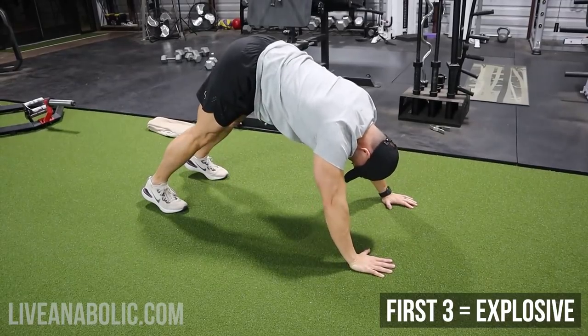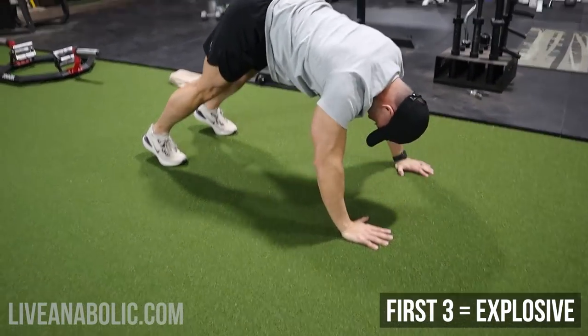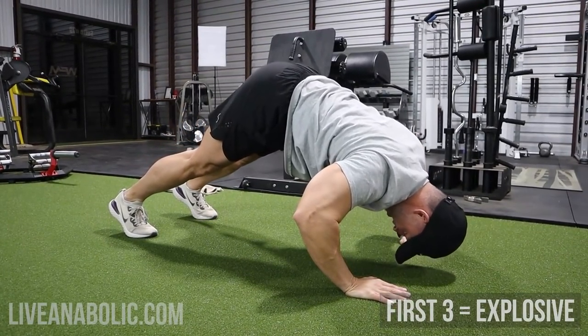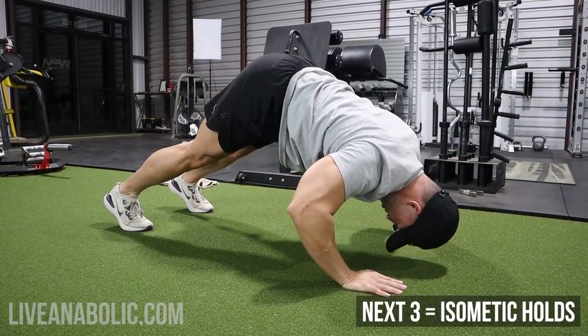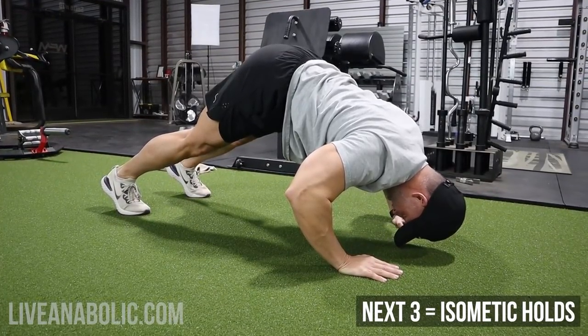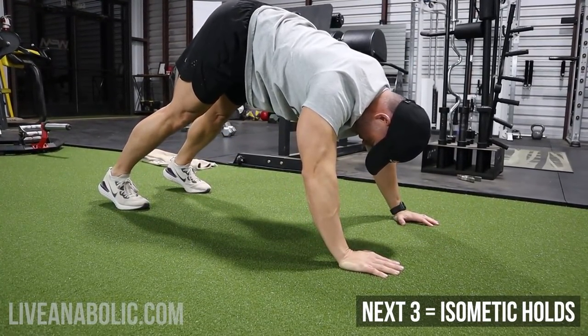Down, up, up, up. And then right here, that was 1, 2, 3, 4, 7, 8, 9, 10. Push.